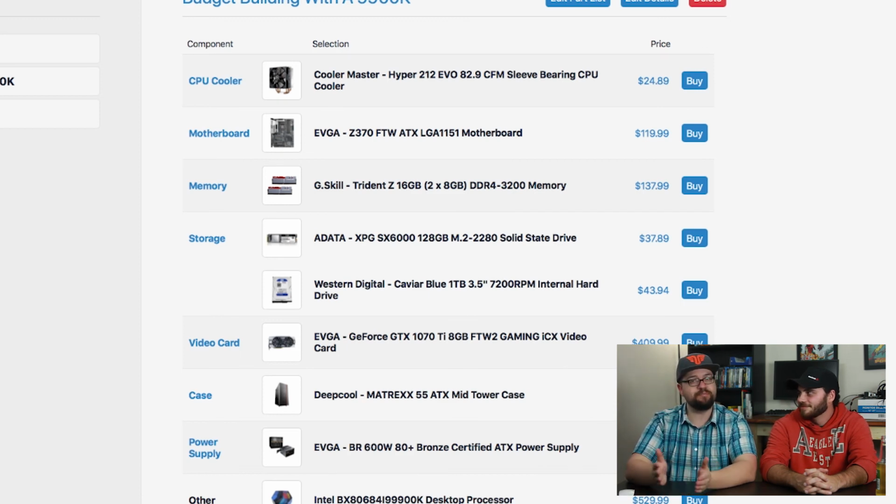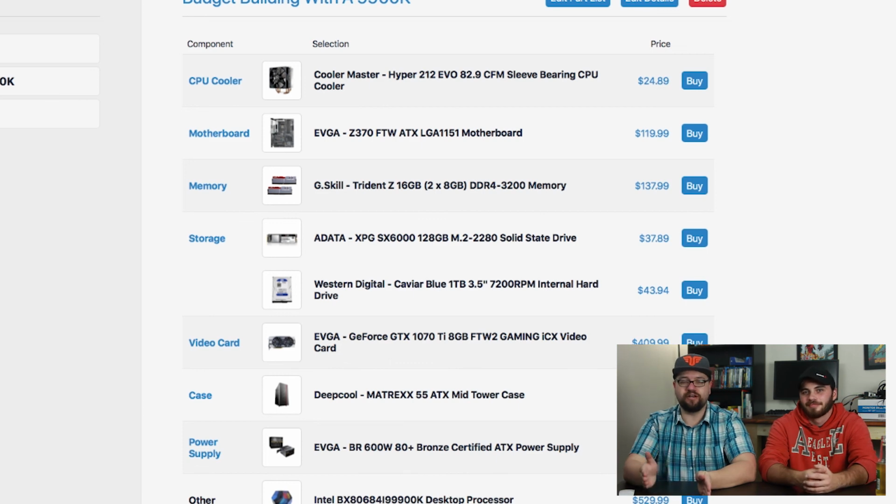And if you wanted to keep yourself around that $1,400 mark, you could bump up to a 1080 Ti. A Zotac 1080 Ti is currently $679. So for the $270 upgrade in GPU and the $200 or $170 downgrade in your actual CPU, your performance gain in higher resolution gaming as well as 1080p gaming is going to be off the charts.